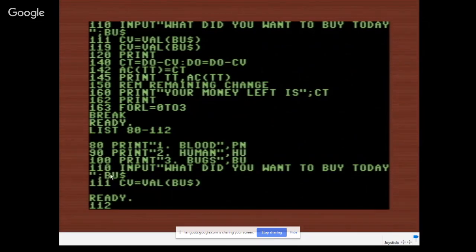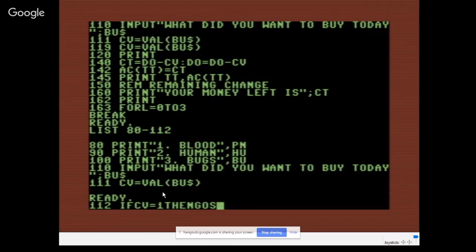Now this is setting up a string. A string is not a number, by the way. A string is not going to be able to set numbers. It only sets characters, which are not mathematical. You can't do math on strings unless you convert them, and that's what this line right here is doing. It's saying CV equals the VAL of BU. VAL is a weird word, I don't know where it comes from, but it's a conversion. It's basically converting it into a number. So when we print out CV, it's going to give us an actual number of what BU is. So in this case, we're going to say if CV equals 1, that means we chose blood.